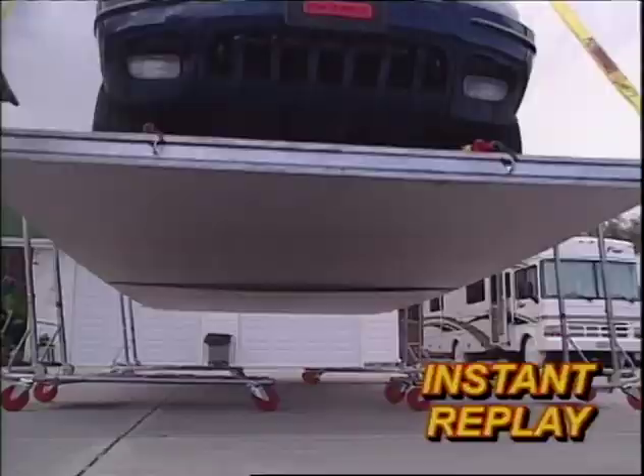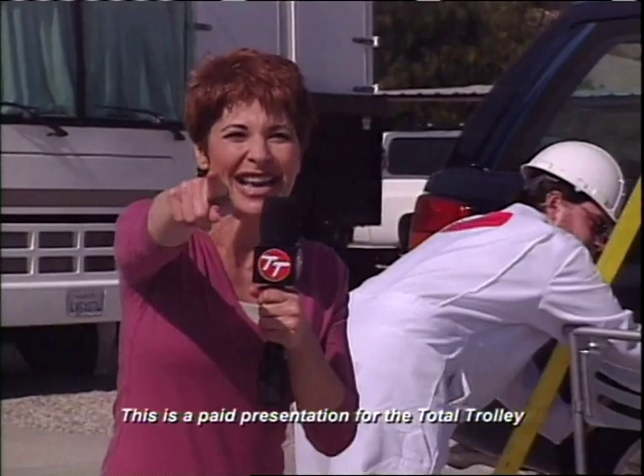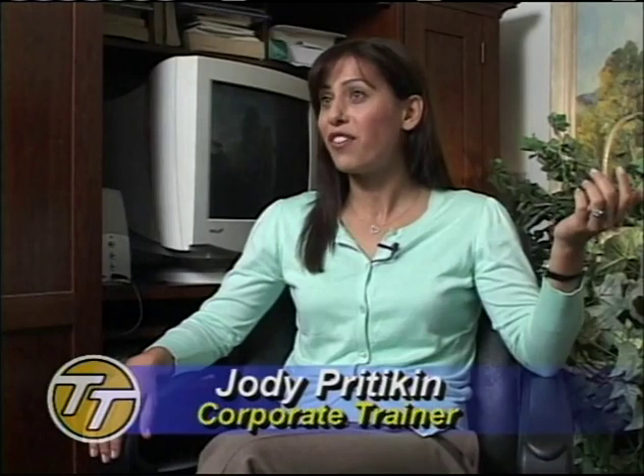The Total Trolley is built to last. Here's how to order. People look at it and say, 'What in the world is that?' And I have such fun explaining that it's actually four things in one. And what do they ask? Where can they get one? I love it because it's so unique, and it's cute, and it's very compact.